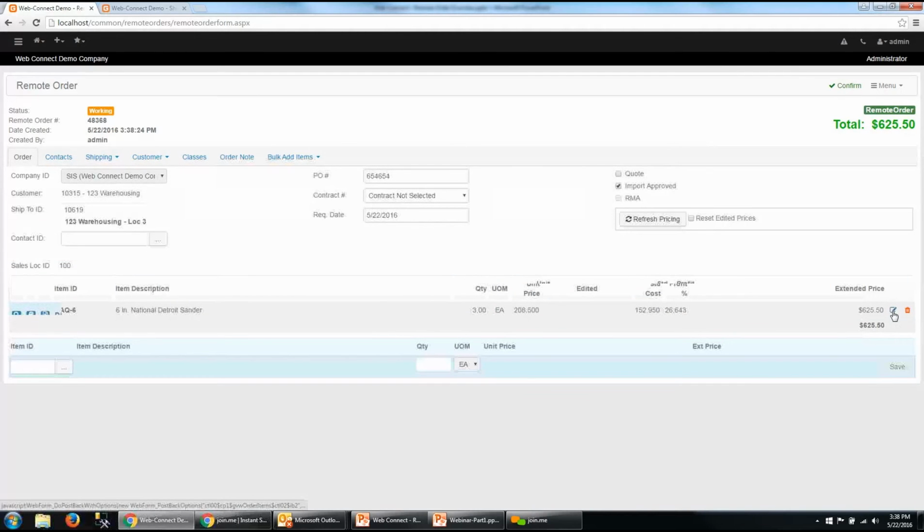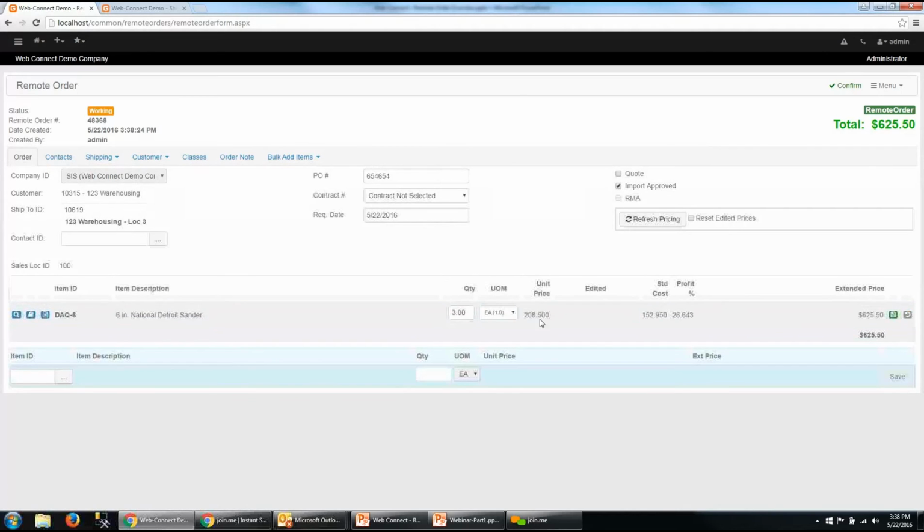If I want to, I could change the quantity here. If I'm granted user permission, I could even edit the unit price, and it looks like I didn't grant myself this permission. Where that comes in is, let's say you have some new sales reps you're bringing in and training, and you don't want them to have that capability. You could lock it down, and they would be restricted to the unit price that P21 offers up or calculates. Then maybe they would need a sales manager or something to actually modify the price for them. For more seasoned reps, maybe you want to open up the unit pricing for them.